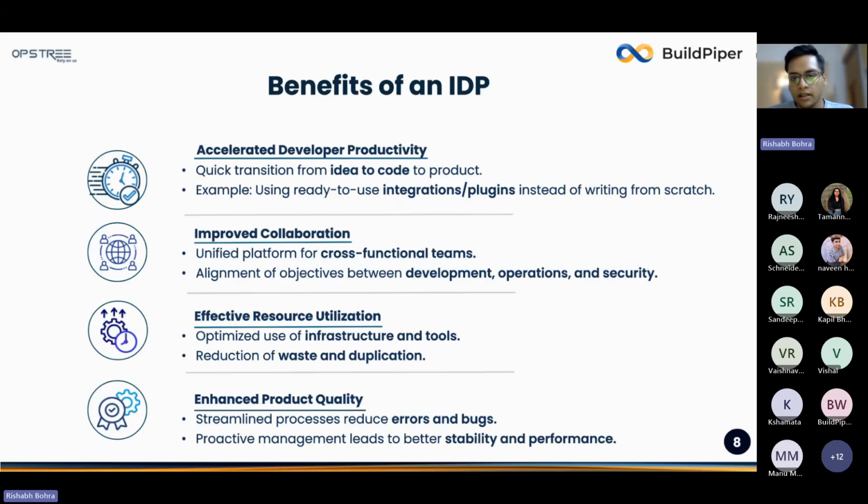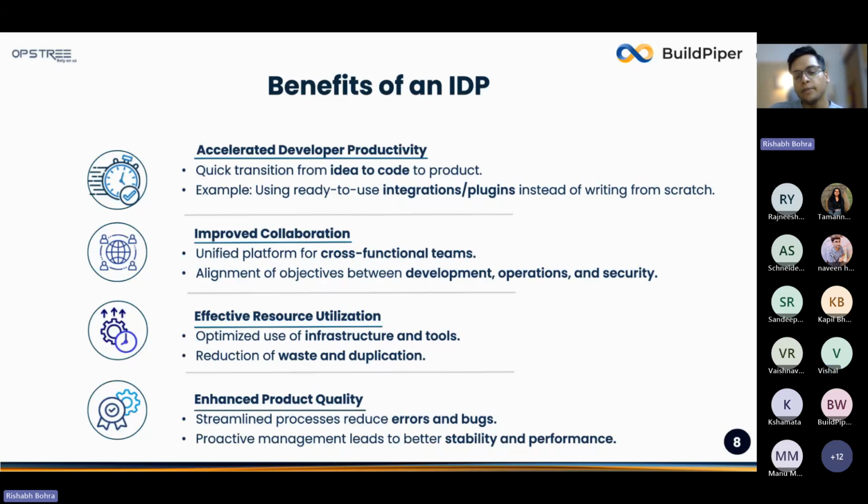So in that case, it is not a very good utilization of resources, because you have multiple instances of these CI and CD engines running across the multiple teams. Having an IDP ensures that you have a single pane of glass, and you have all the required features available in that IDP, and then without a second thought, you can go ahead in that IDP and create your workflows around that. It also helps in the reduction of waste of time and also duplication.